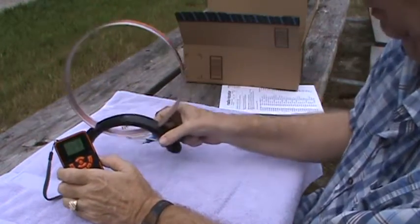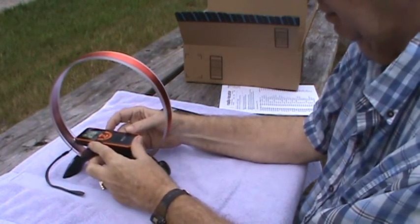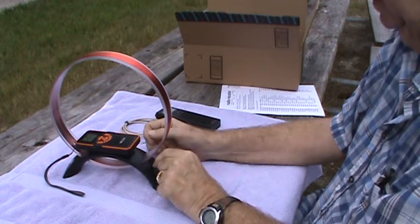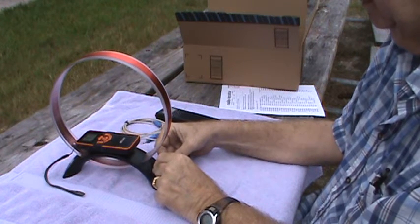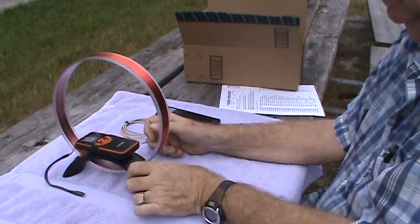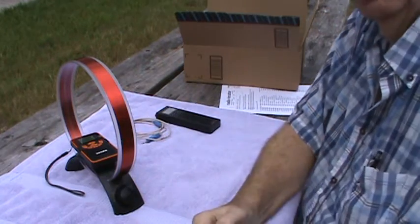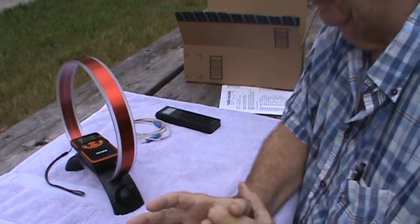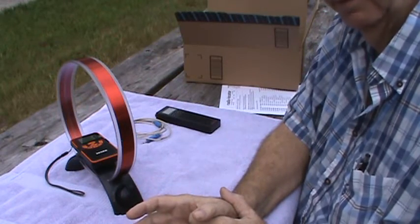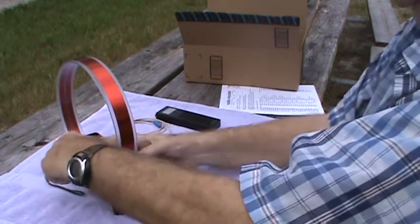Okay, now we're going to bring the loop antenna over. And it was suggested that I put the radio right inside the loop. And we'll kind of rotate the antenna. That's pretty good. I don't know if my camera is picking up the audio very good. This station's coming really good this morning. Now, I'm going to take the loop away, leave the radio in that same position. Take the loop away.